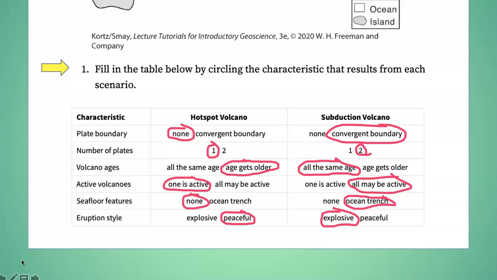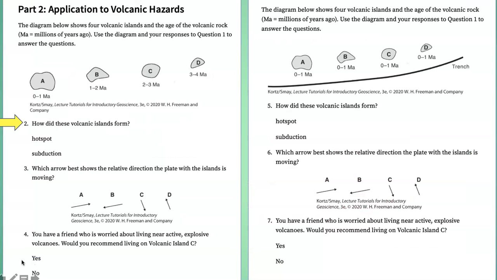So, this is an important list of differences if you saw a chain of islands. Part two has you apply these concepts. They have a diagram on the top left that shows the ages of a series of volcanoes. How do you think these volcanic islands formed? Because the age changes as you move along the line, you would interpret these volcanic islands to have formed from a hot spot.